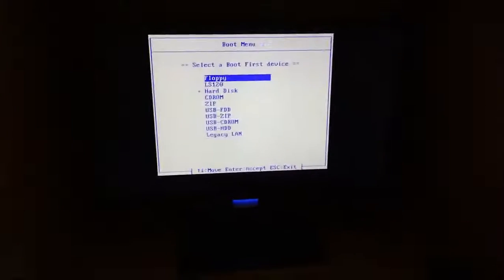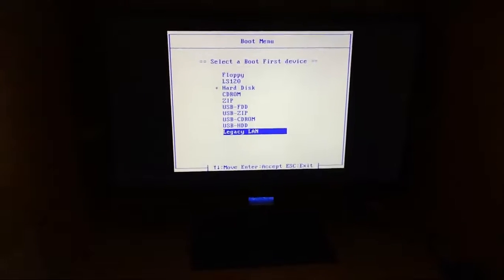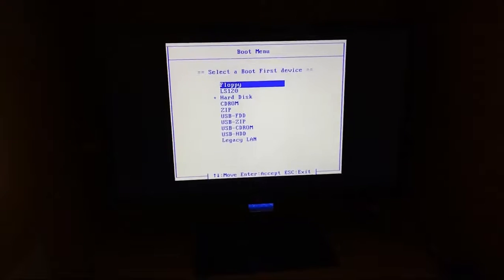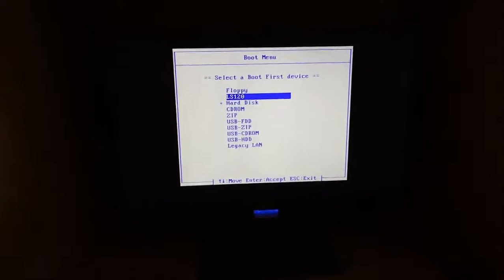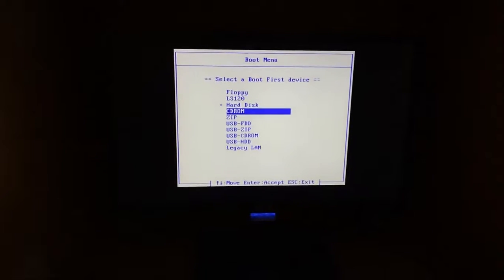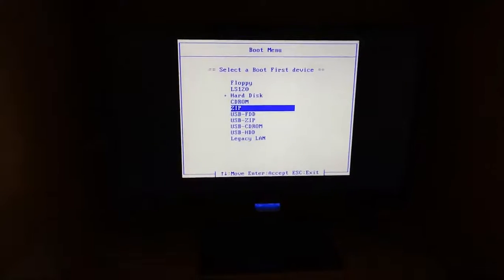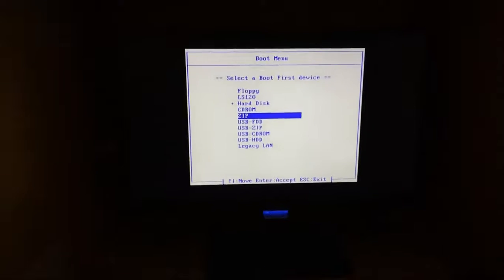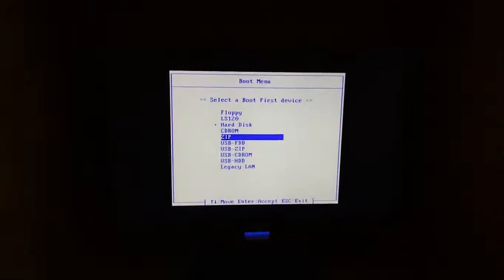But as of now, as you can already see, it has a boot menu, and in this boot menu we go to USB HDD. Now you must be wondering why not the rest. So floppy, as you know what it is, LS120, even I have to still find out. And hard disk is of course our hard disk. CD-ROM is the CD DVD drive. Zip is something I don't remember. It's most likely a small size data storage device.